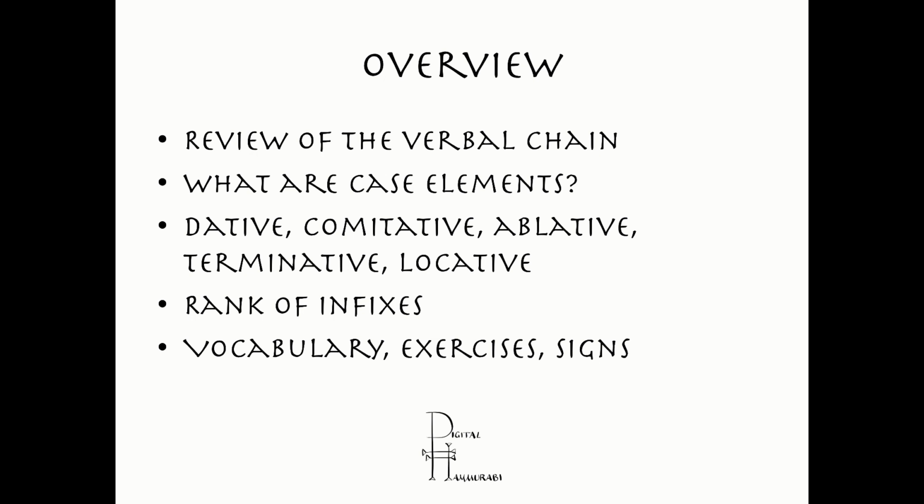So we're going to quickly review the verbal chain, what it looks like in general. Then we're going to take a look at the case elements, what they are, and then the individual case elements, their form and their function: the dative, the comitative, the ablative, terminative, and the locative. Then finally, we'll look at the order that the infixes can show up in the verbal chain, and finally our vocabulary exercises and new signs.